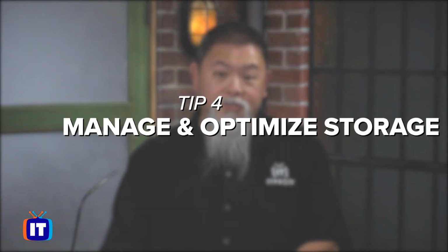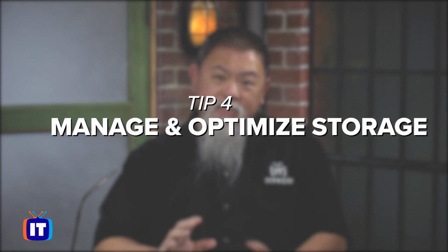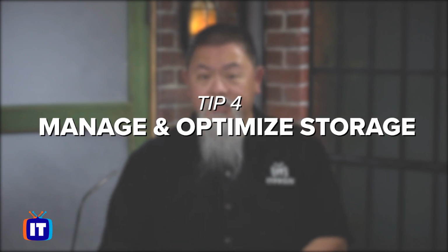Now, this is where we go a little bit deeper into the system itself to optimize our storage. This one's a little bit hidden away, but it can help you, because the more the hard drive is filled up, the less free space there is, and that means it can't move stuff around as efficiently as it needs to. Even with today's SSDs, it probably doesn't help as much as it did with conventional hard drives, but most of us on a Mac may be running an older version of the hardware, so this is one that can really help you.